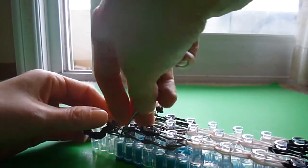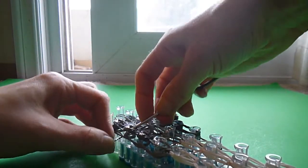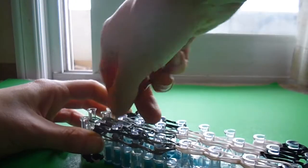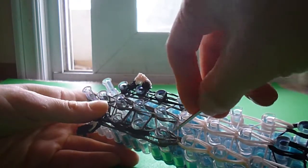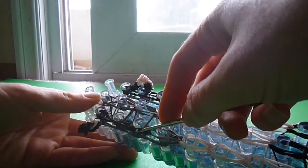They're all sitting really close and really tight. So take your time, pull your band to the side, make sure you can see it on the side, and once you have it, you can bring it upwards. Now put your hand on the top side peg, and you're going to release all of these black bands over to the side. We're going to try to do it without losing our gray holding bands. So it's really just 2 that you're popping off, the 3rd peg down and the 4th peg down.